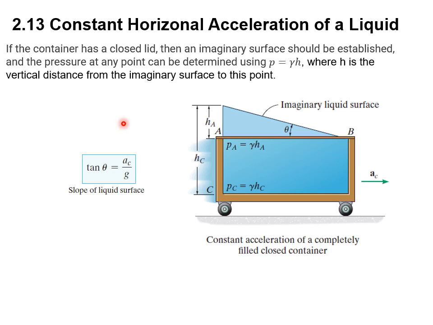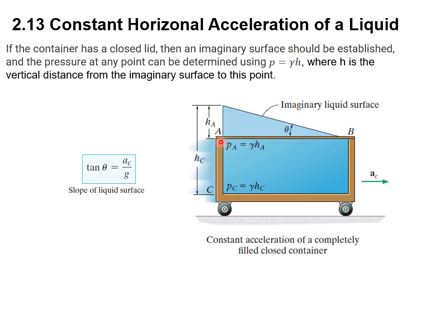Now, if the container has a closed lid, the liquid is going to build up at the top. The level is going to shift, but it can't really get out up here. So one way to work this is to imagine that you have an imaginary surface. If the lid wasn't here, how high would the liquid go? Once we determine that based on the formula, we can apply pressure equals gamma times h to find any pressure we want.